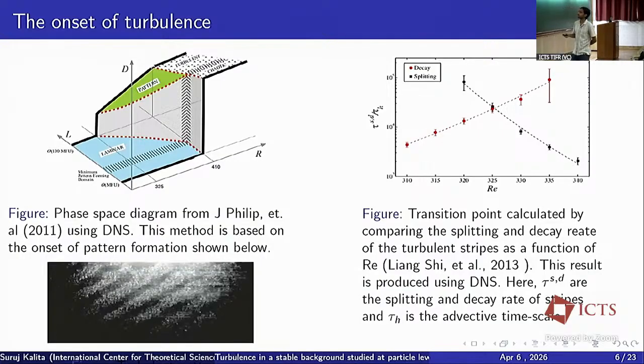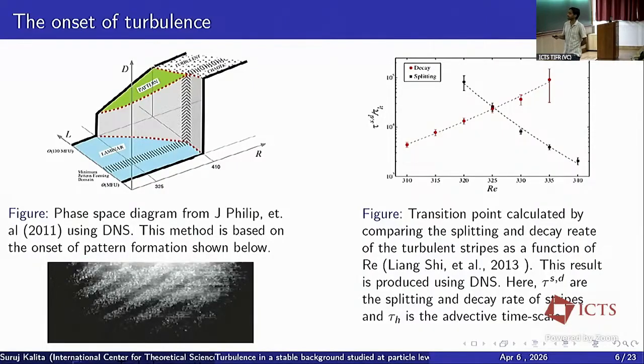MFU is the minimal flow unit, and you can see that at Reynolds number 325 you had the onset of pattern formation at this aspect ratio. Between 325 and 410 you can see the formation of patterns. But beyond 410, the uniform turbulence region begins, but this is not very well understood. So the critical Reynolds number for plane wave flow was found to be 325.